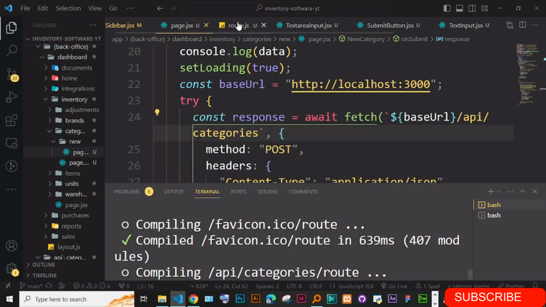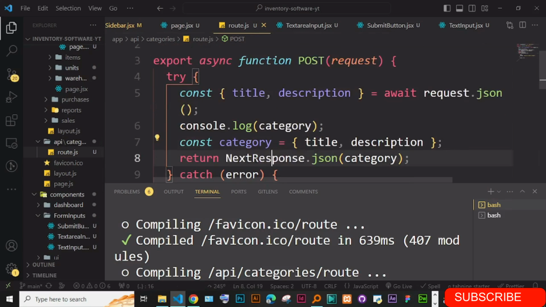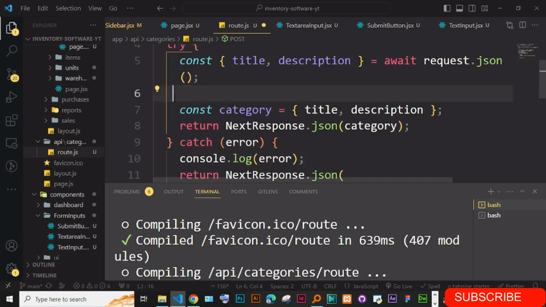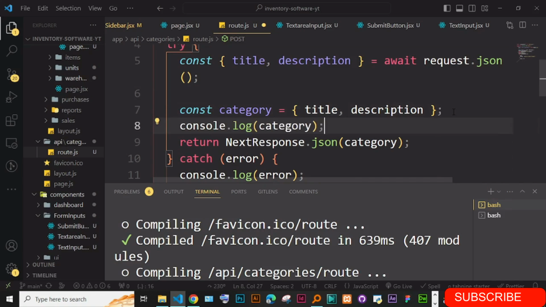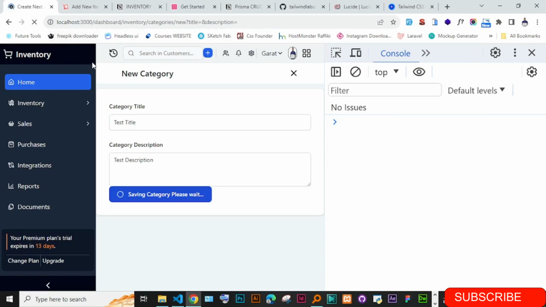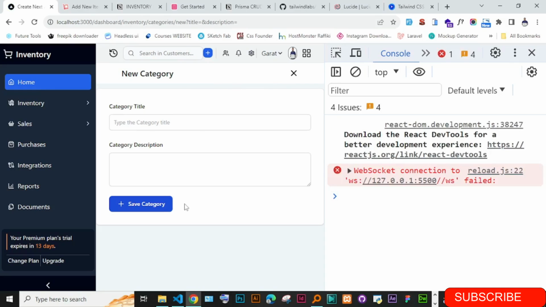Okay, so just go to the route we have here, category, console.log. Okay, it is this console.log. It must be down here. Okay, let's try one more time. Refresh the page. Okay, and I'm just going to put a cancel somewhere here. I don't know how we can abort this request.